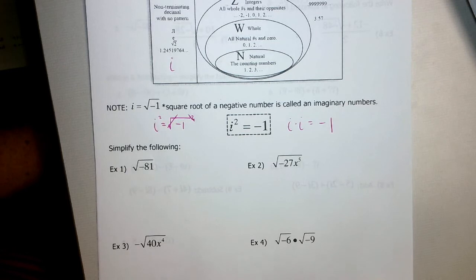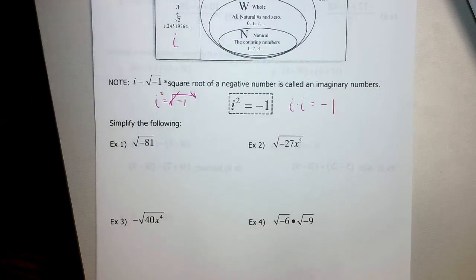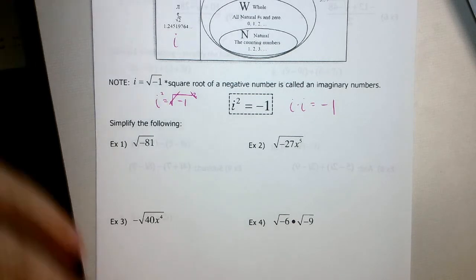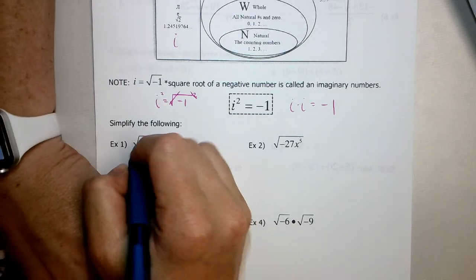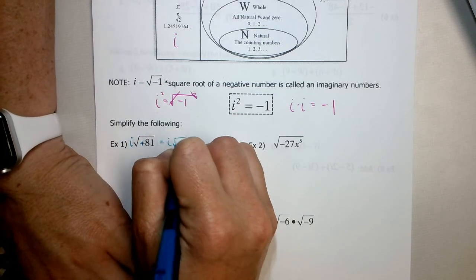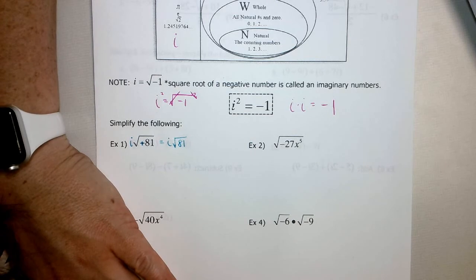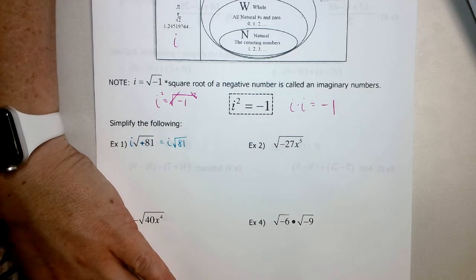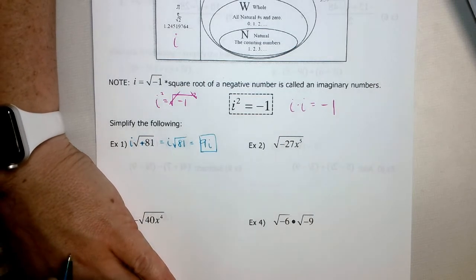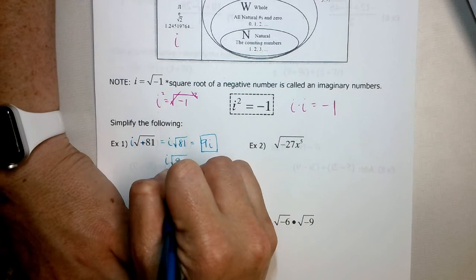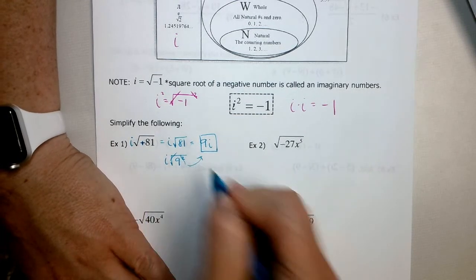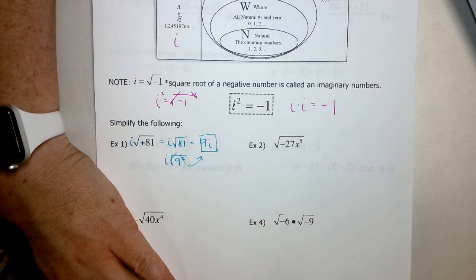Okay. So simplify the following. Anytime we're dealing with imaginary numbers, you want to take your imaginary number out first. So I am going to make this an i, and I'm going to turn it to positive. So I end up with i times the square root of 81. Now, what is the square root of 81? 9. So this ends up just being 9i. Because I could rewrite this as 9 squared, because 81 is just 9 squared, and the square root cancels the squared, and so on. Okay? Any questions with that one? That one should be pretty simple.